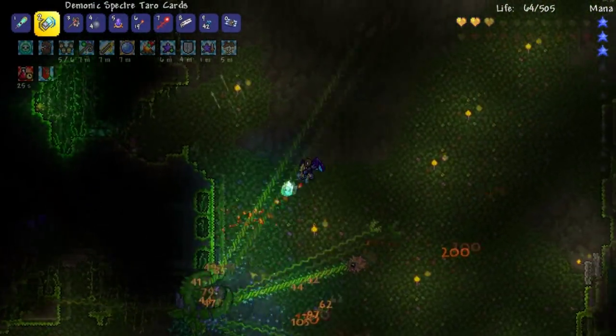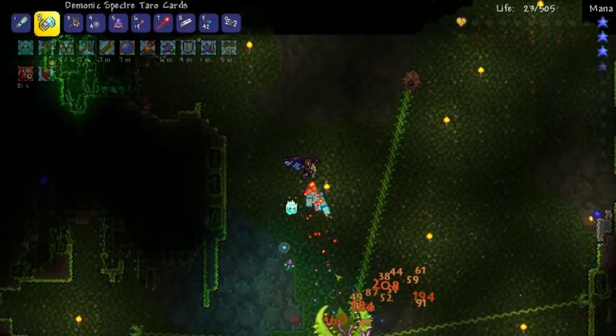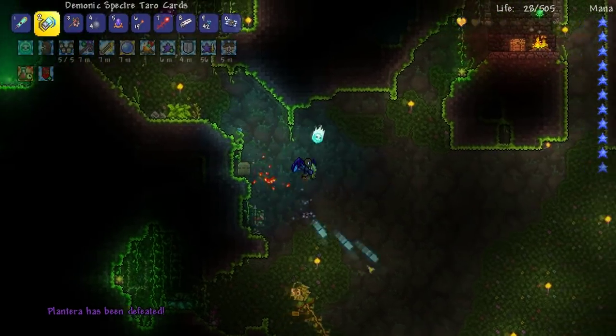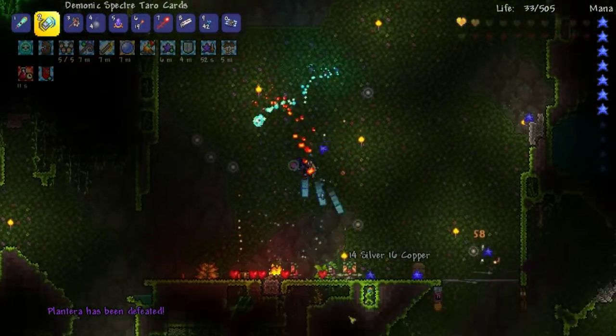Oh dude, I picked up some mana. Oh, kill him. Hey, we did it. Okay. Now we can take this goddamn armor off. Die! I'm not dying to one of you bitches. Alright, let me just touch the floor.